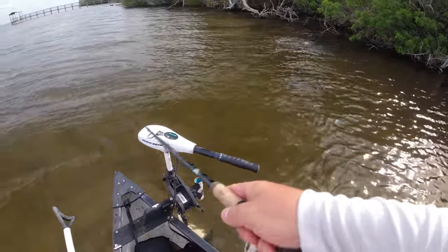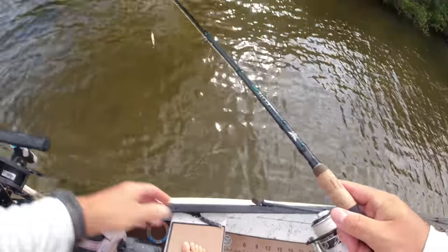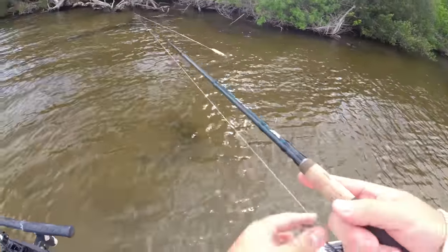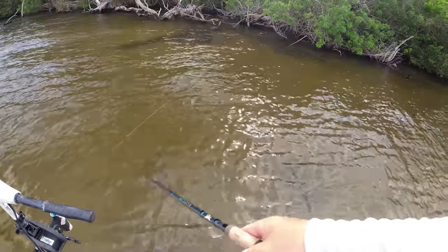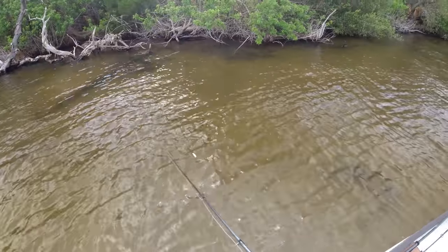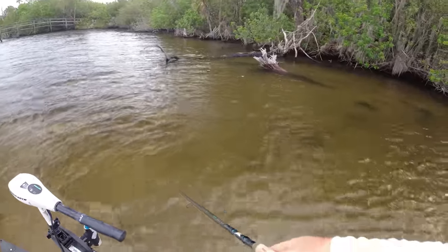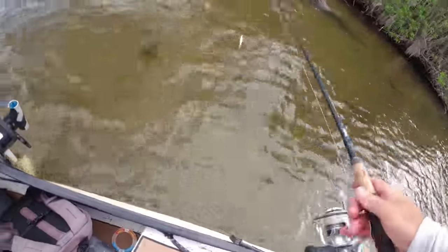Oh my gosh. I don't even know where that fish came from. Where is he? Where'd he even go? What the heck? Fish just blew up a bait right in front of me and is quite literally invisible. I don't know where he went unless he hit it and immediately took off. Gotta be a snook in here somewhere in these big, big trees. Come on. Where is he?